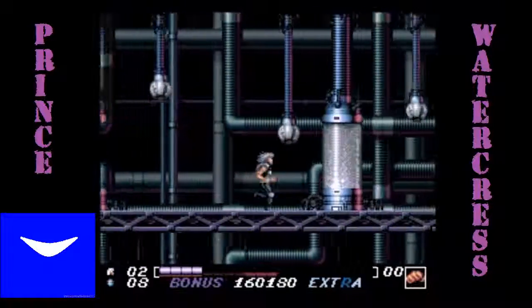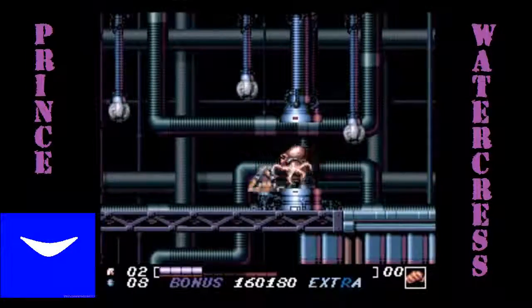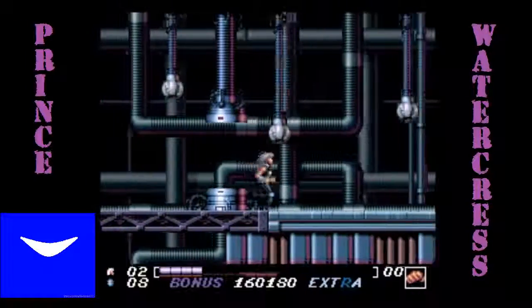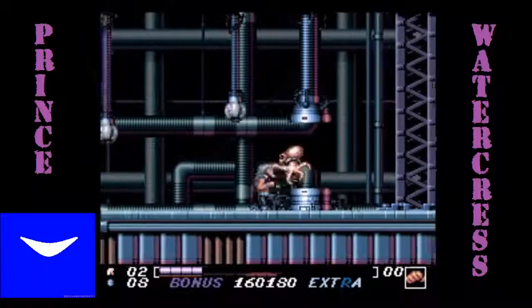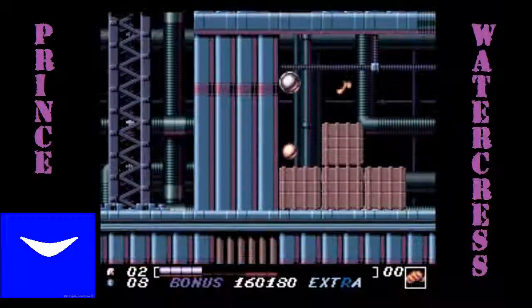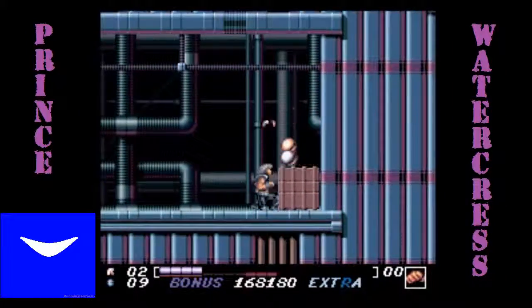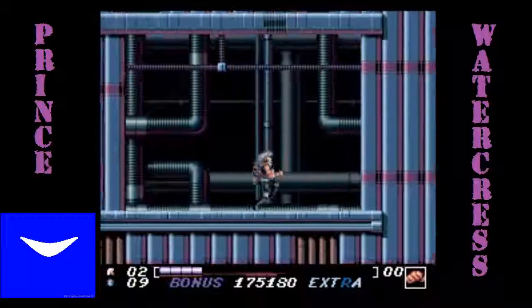Now, you can go left or right at this point, but if you go to the right, you'll be taking on a couple more octopus men. If you're human at this point like I am, just get right in front of them and keep punching them until they die. And keep running to the right through this wall, and you'll find a bunch of orbs for points and a smart bomb.